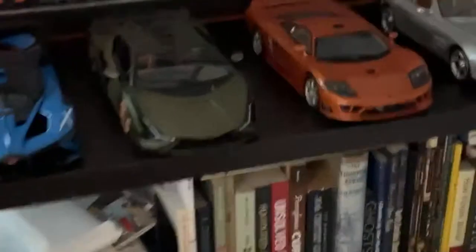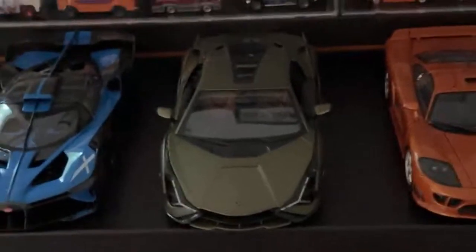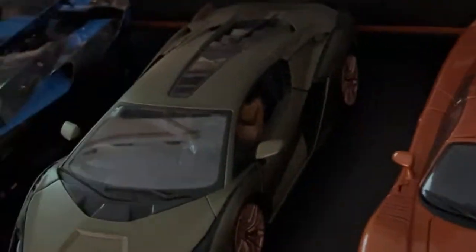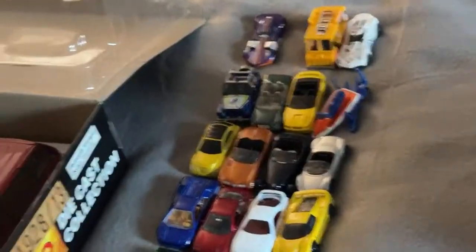I ended up getting the Scion pretty much in place of the Centenario. I figured like last year, okay, if I find the Scion, I'll get the Scion. If I find the Centenario, I get the Centenario. And I happened to find the Scion, and I was glad I did because this is probably one of the best models I've gotten from Sam's Club in terms of quality and everything. Because models by Barago tend to be a little bit more expensive compared to Maisto models, despite the fact that they're part of the same brand umbrella.